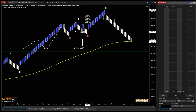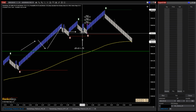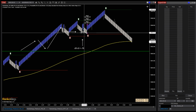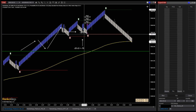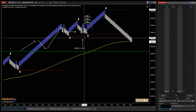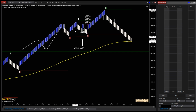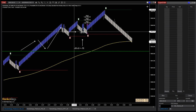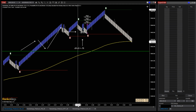If you wanted to take some more risk, in this situation you could have moved your stop, which was right here under this wick, down underneath the support line. I don't necessarily agree with that. You're adding probably another 10 ticks of risk to that trade. So I guess it's a personal call, but on the modified entry, it's a no-brainer, because it's only 12 or 13 ticks total. But you run the risk of having multiple stop outs, not knowing if this is going to turn around and you're going to get a valid up signal. Okay, so that was the first trade.